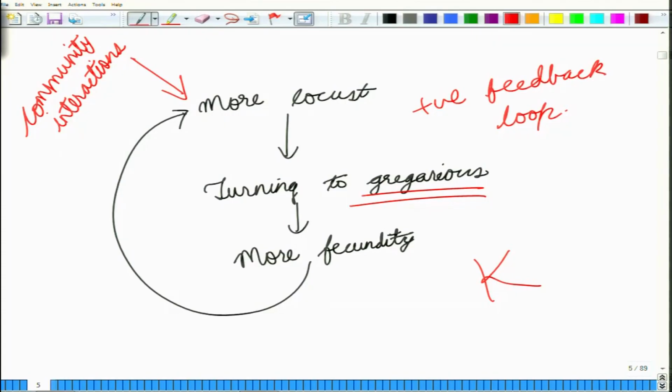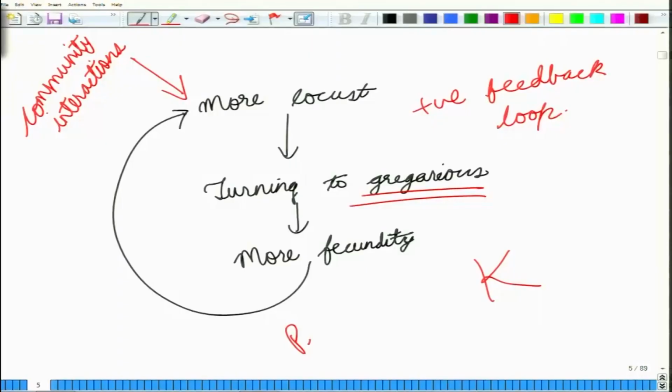Now, if the population size is increasing, there has to be a larger carrying capacity of the environment to cater to the needs of the large population. If there has to be a population increase, there has to be an increase in the carrying capacity of the environment. In this case, the environment consists of, say, food. If you think like a locust, if you want to have more eggs, there should also be more food available for the offspring.